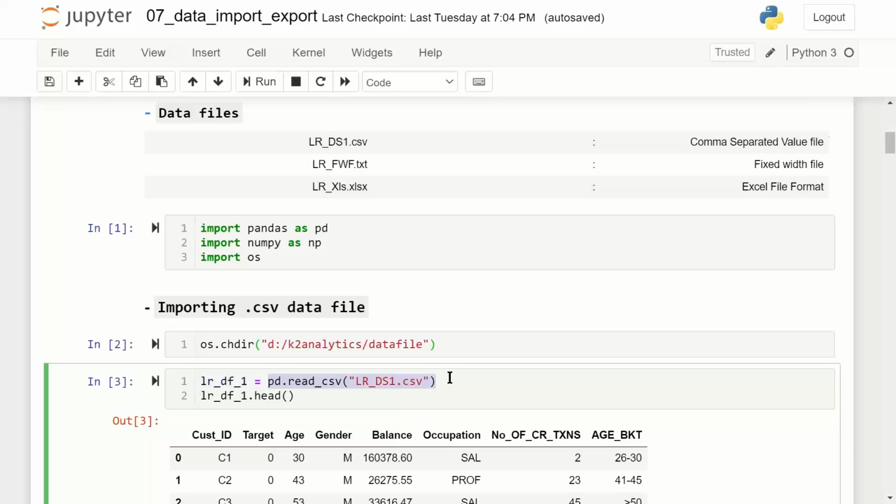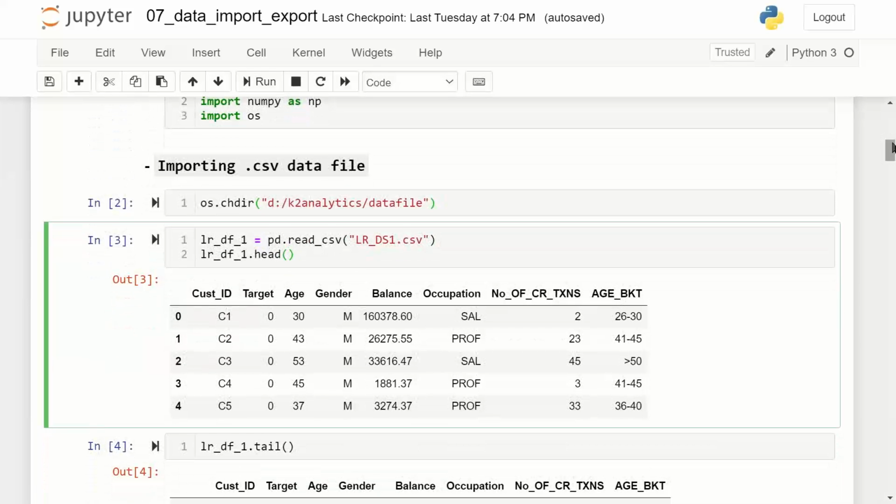The resultant object will be a data frame, and that data frame has been assigned the name lr_df1. I want to see the initial few records. There is a command head. If you run the head command, it will show you the initial 5 records. So let's execute the code. Control enter. So here you go, your file is imported.